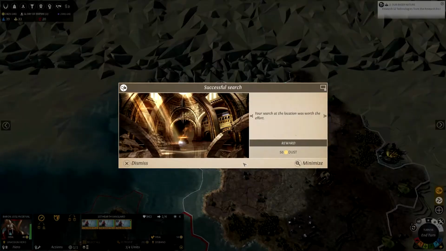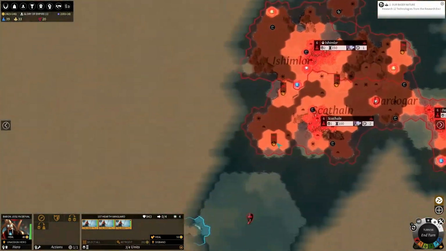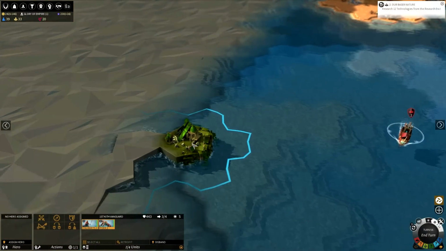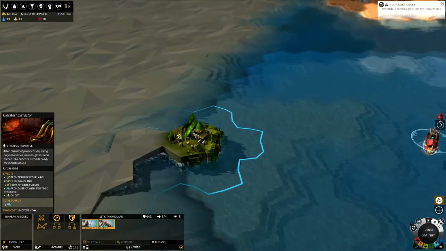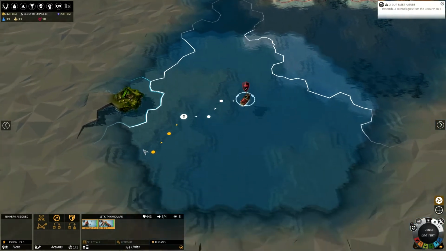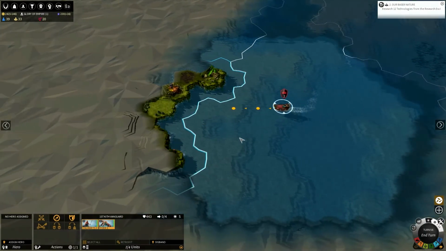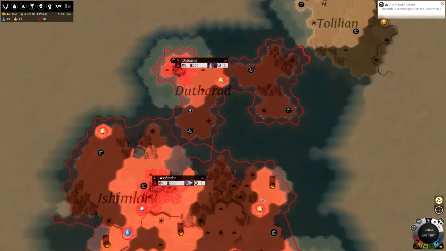Explore that ruin. 50 dust, wonderful. Let's head back in the opposite direction. And it looks like we've come across the Wild Walkers. I can tell that because the glass steel extractor there, the design of it is the Wild Walkers. Let's go say hi to them. And yeah, all is well so far.